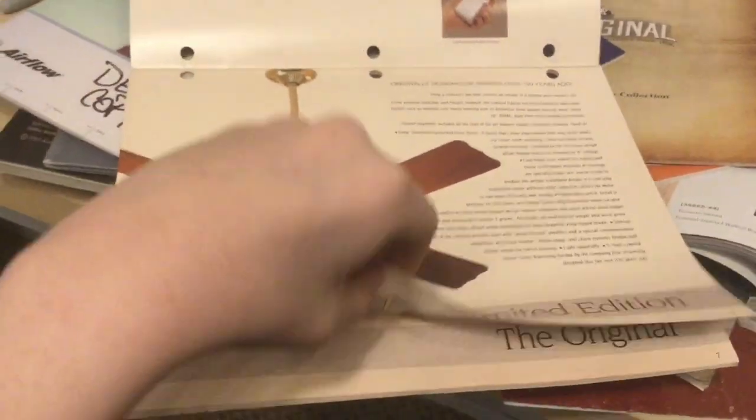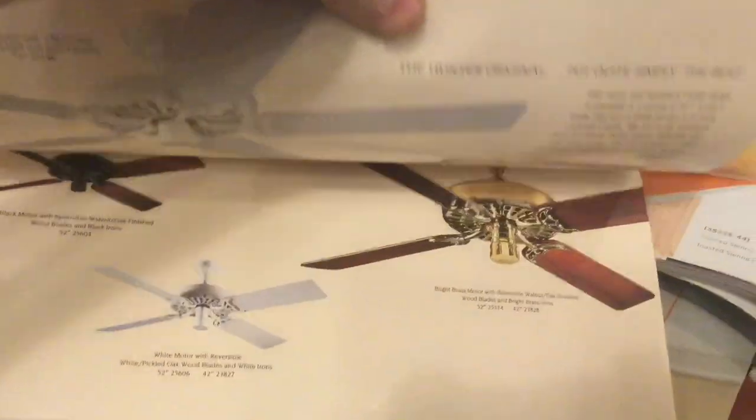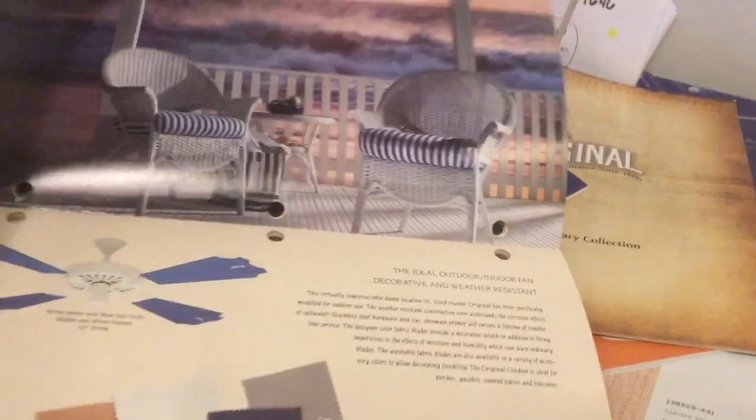It's a Hunter. I don't think I've seen any Kmart ones before. It wasn't a Kmart, and then it was a Sears.